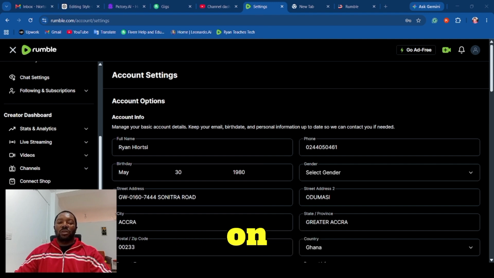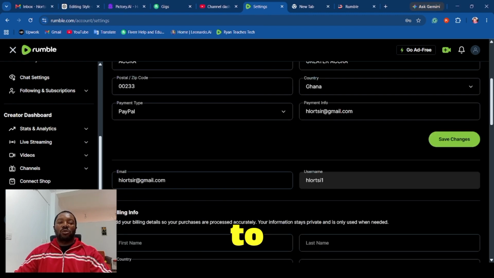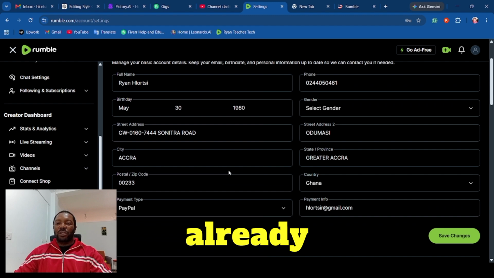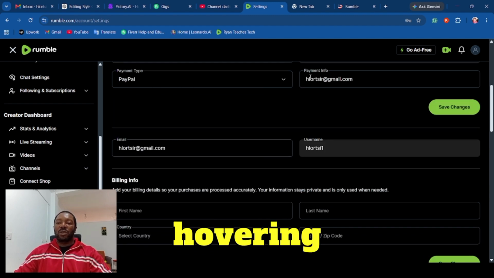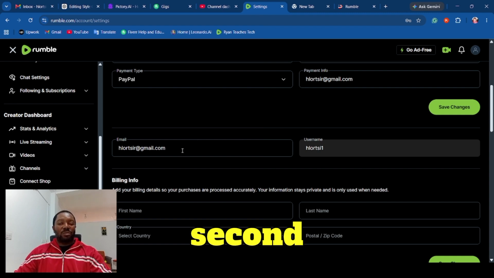I'm going to click on the Earn section in my account settings. You will see an option to connect your payment method at the right, which I have already done. So I chose PayPal. You can see where my mouse is hovering, and my PayPal email is there. There is also a second method, which is via bank transfer.